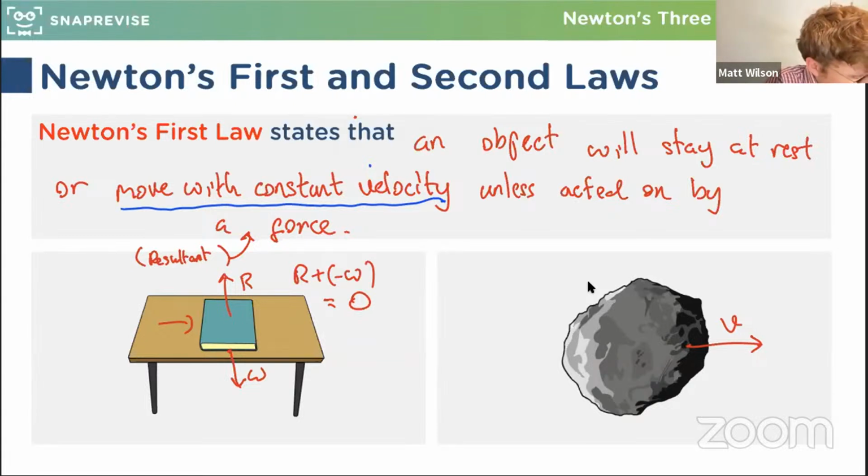But the reason that it will slow down and eventually stop is actually because when we throw that object on the Earth, it experiences lots of resistive forces, lots of forces that try to change its velocity. For instance, when we throw the rock through the air, it feels air resistance, which tries to slow it down. Eventually, it's going to hit the ground and it's going to experience forces like frictional forces, again, say as it rolls along the ground. Okay, so actually, if we imagine we're somewhere like space where there are no resistive forces, where there is no force on the moving object at all, then it will just continue moving with the same old velocity.